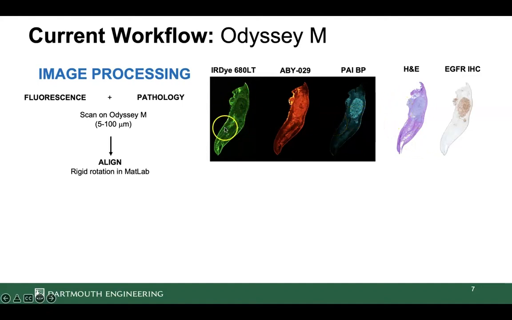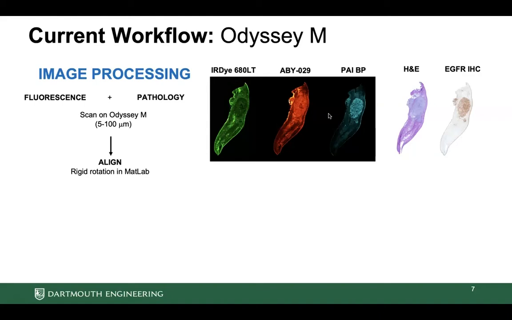And then the nice thing about this as well is we image these before they're stained. We send the tissues back to the pathology lab. They stain them with H&E for us. We scan them on the Odyssey M in RGB true color, and we send them back to the pathology lab where they're destained and then restained with EGFR immunohistochemistry. And therefore, we actually can get all of the signal that we need for analysis off of one tissue sample, and we can scan it on one system at the same resolution. And the only real adjustment that we need to make is some rigid rotation or rigid translation in order to align the images, because often the ROIs are not in exactly the same place between fluorescence and RGB imaging.